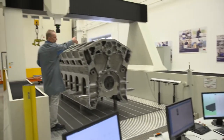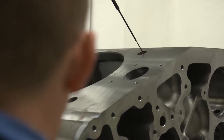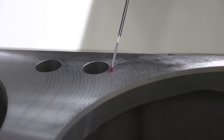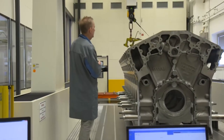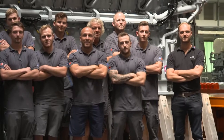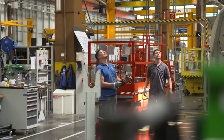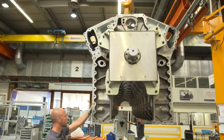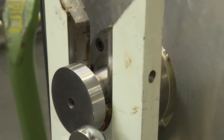To verify these tolerances, the colossus is placed on Europe's biggest measuring table. Engineers measure every opening, every drilled hole, and every square millimeter to ensure no disaster can occur when the engine is in operation. After two weeks the crankcase is ready and main assembly can get underway. Over the next five weeks, 35 fitters will turn the bare crankcase into an extra-large mega diesel engine. The overhead gantry transports the 10-ton part to the rotary station, where it is positioned with millimeter accuracy and the area is sealed off.